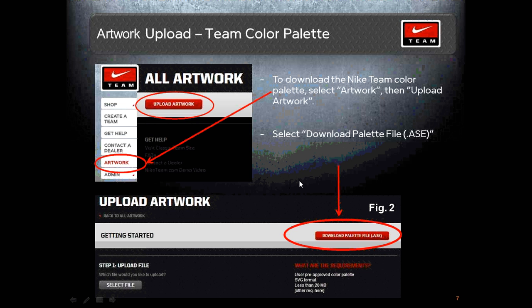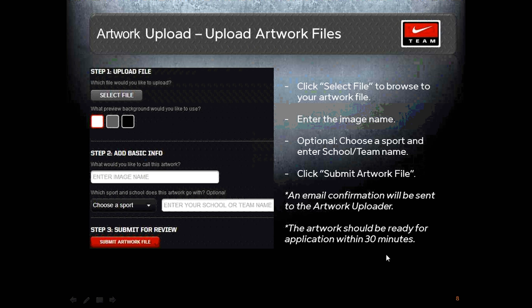This will take you to a Browse section on your computer to access the file from. And here's the button to download the color palette I mentioned earlier. So again, you'll select the file from your computer. It will be pulled onto this form, at which point you can select the background color just for ease of viewing.